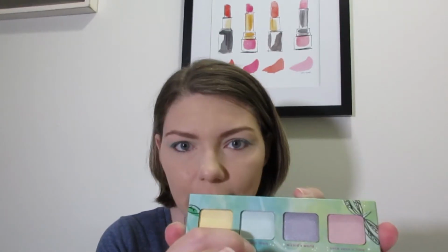Now I think we're going to use a little bit of Off to Fantasyland. That is, again, this color here. I'm just gonna use a little bit more of it. Bring it above the eye a little bit more. Unicorn Tears, we're gonna try that out and see how that goes on the lid. I'm gonna use my finger for this. It's kind of a holographic blue undertone. It's not as shimmery as I would like. It swatched really well, but on my lid, it's not working out how I planned. Let's try it with a brush and just see how that goes.